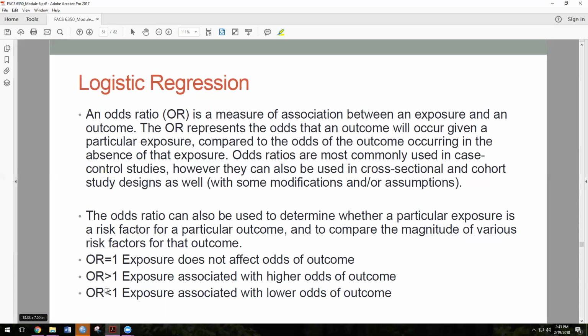And so the odds ratio is looking at a particular exposure and the risk for your outcome. So if you have an OR of 1, then the predictor doesn't have any effect on if you're going to get the outcome or not. If you have an odds ratio of greater than 1, then if you're exposed to sunlight and your outcome is skin cancer, you're going to have a higher chance of getting that skin cancer. So odds ratios are really complex to interpret.